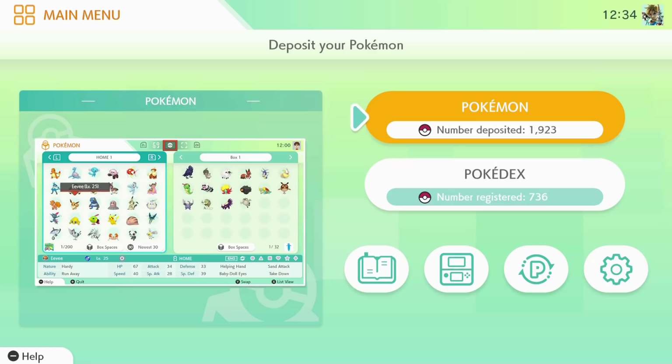So, starting things off, we're going to be showing you how to mass release in Pokemon Home. Thank the Lord we finally now have this option. We can mass release in this game. So, basically, what that means is all of those chunks of Pokemon you have in Sword and Shield, just send them over to Pokemon Home and you can release them very easily. But anyway, this is how you mass release.